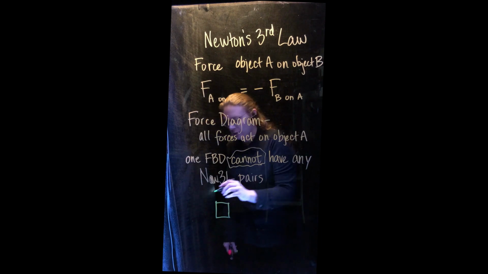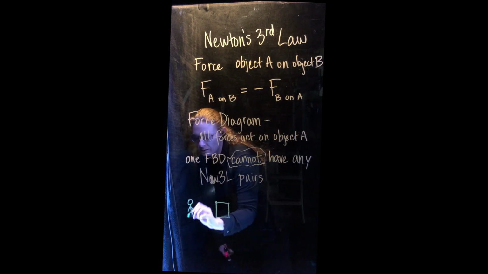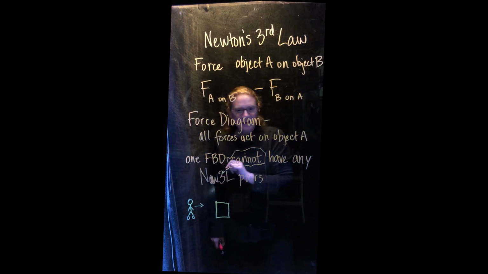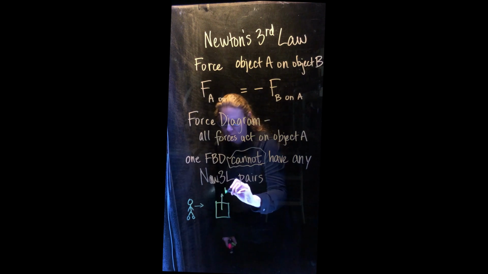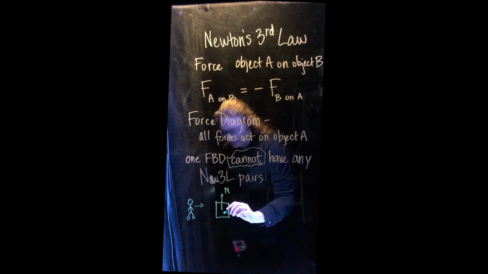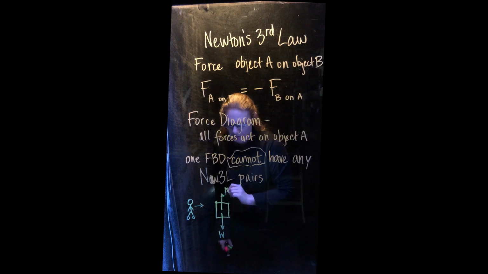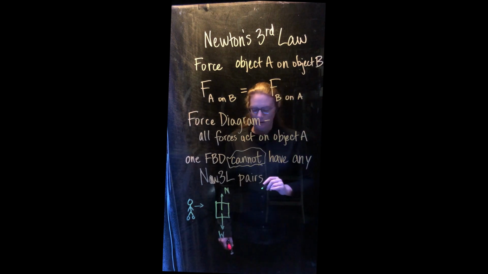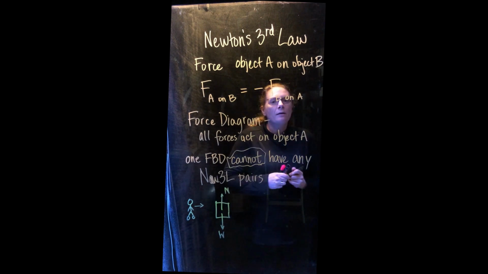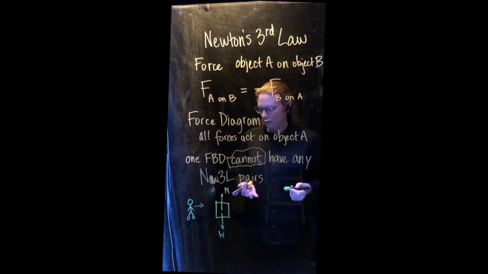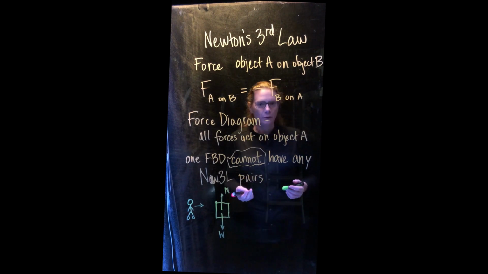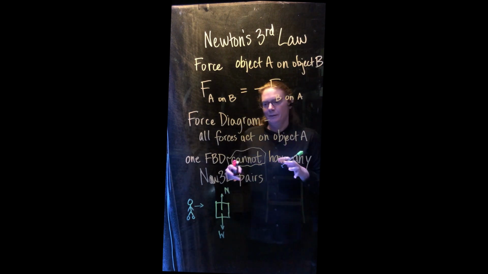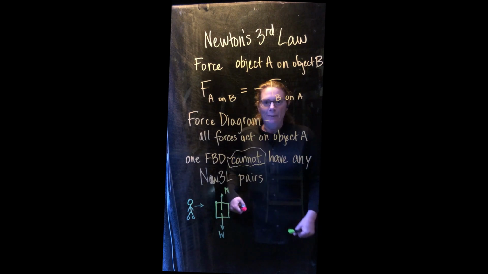How about a roller skater? Let's do a roller skater going this way, all right? So what forces act on the roller skater? Well, we've got the normal force of the ground supporting her, reacting. We've got the earth pulling down on her. And then what else do we have? This is kind of sneaky, actually. I like this. What is propelling her forward? What's pushing the roller skater forward? You might say, well, the force of the skater, the force of the skates. Well, she and the skates are one object, and you cannot lift yourself up by your bootstraps.